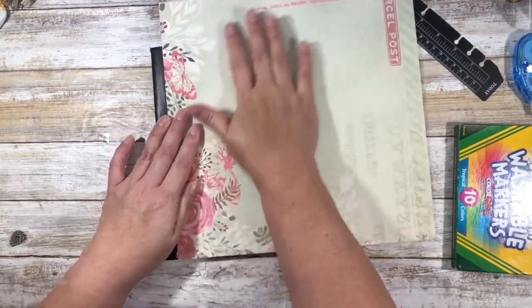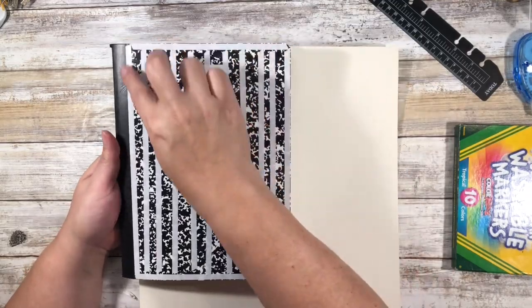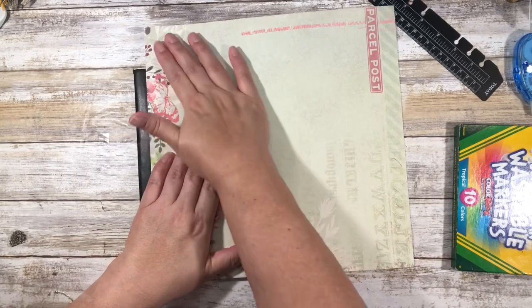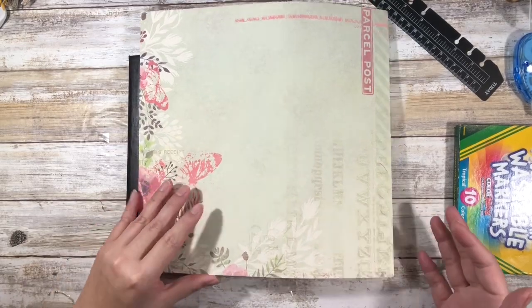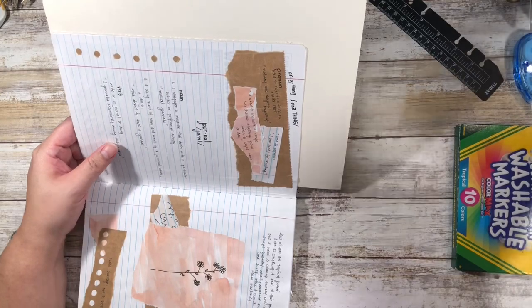When you're putting your tape down, you really want to try to get as close to the edge as you can so that you don't want it lifting. Now this isn't going to be something that is going to be super durable, so you will get wear and tear, but it's a very inexpensive way to do a journal.